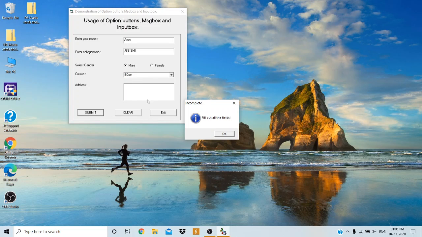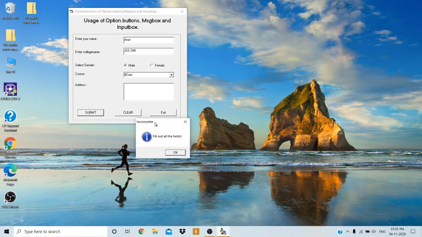That is, when you leave any empty spaces here, for example, I have left blank for address, or if you give blanks for name or college name, this should be your first diagram. That is, displaying the message box with the error message. This should be your first output instance. Draw this one, including this window as well as this message box window. Okay, this should be the first one.